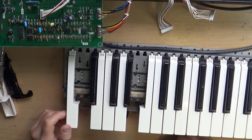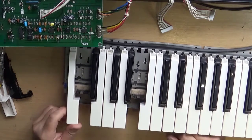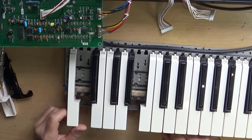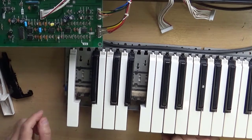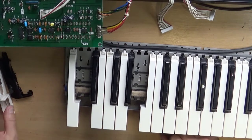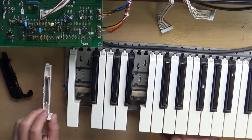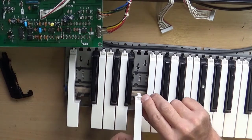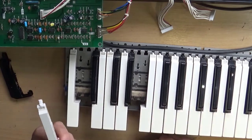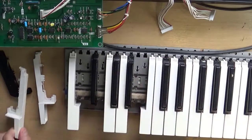Okay, so the memory card filled up on the camera, so I lost a bit of mostly me humming and hawing, so it's not a problem. And I also had a bit of a fight trying to work out how these keys go on, mostly caused by putting the key in the wrong place, despite the fact they're labelled on the end as to what goes where. So, I don't think that one's in. Take that one out.